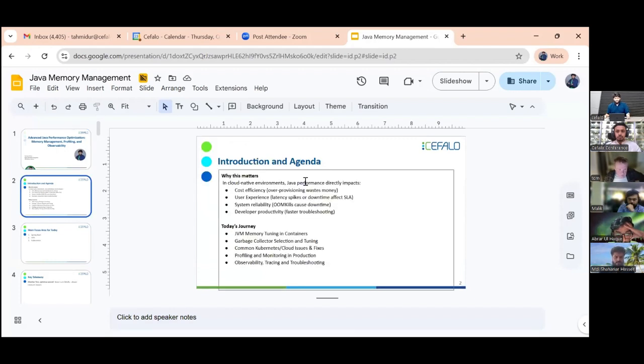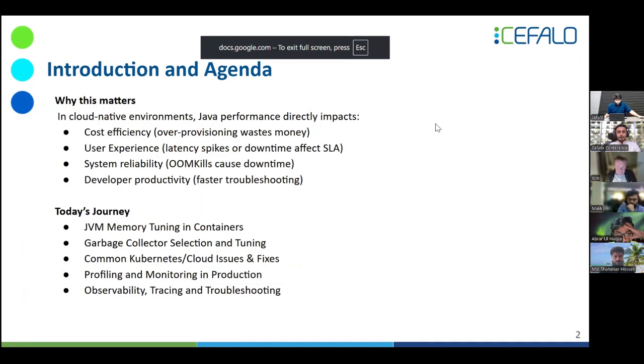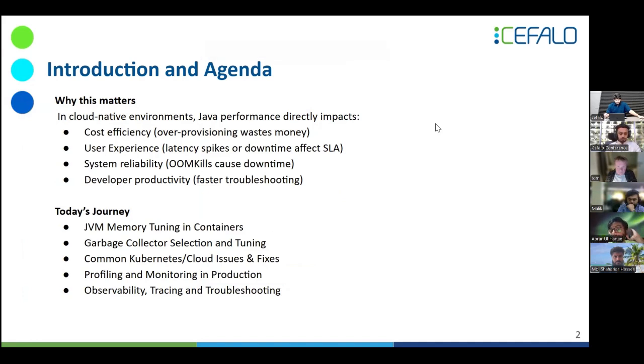Sorry. No problem. Okay. So as I was saying, without proper profiling or monitoring, it will be difficult to troubleshoot, causing more cost and delays, impacting business value. In today's journey, we will see how we can do some memory tuning in containers for the JVM.